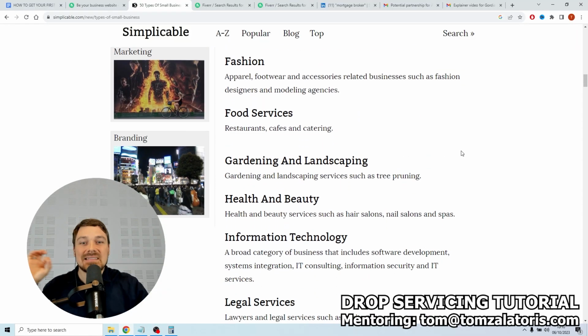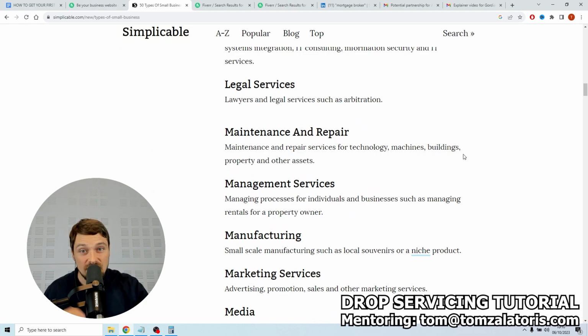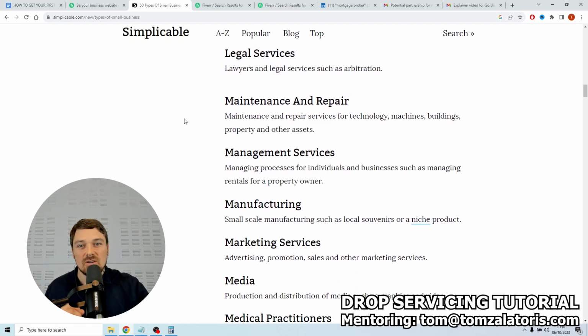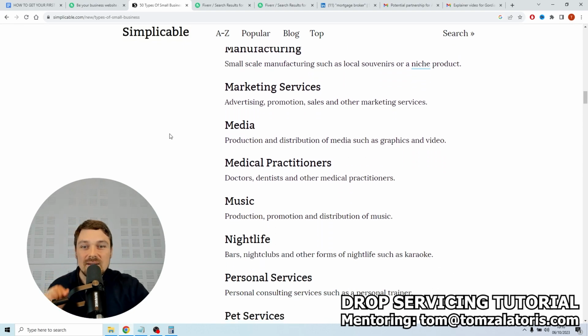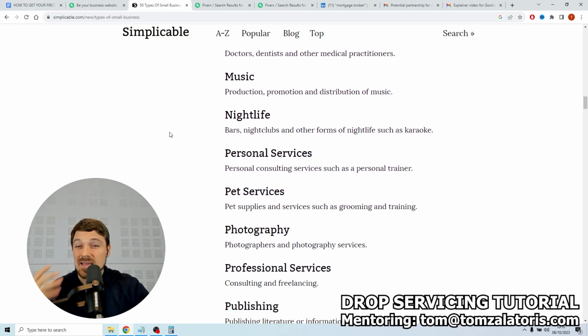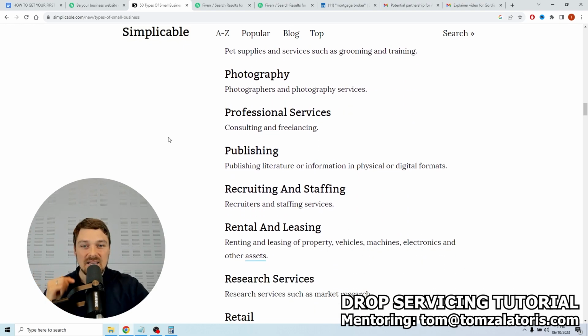It's a very broad field. There are thousands and thousands and thousands of different small types of services and small types of niches that we can offer. Look at this, legal services. Okay, so lawyers are also a potential target market for you. So you need to understand and really think about what exactly you're going after. What is your target audience, target market?